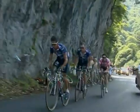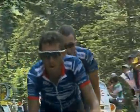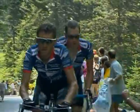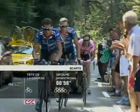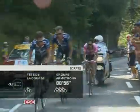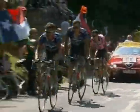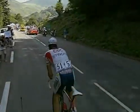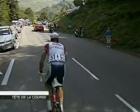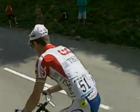Armstrong, though, has got an unbelievable team of climbers. What a brilliant job done by Chechu Rubiera, and then taken over by Roberto Heras. He's got a huge bandage on his right calf muscle there, but he's riding a great tempo for Lance today. They are now just 56 seconds down on Laurent Jalabert, and even Belocchi looks to be having some difficulty to stay on the tail wheel there of Armstrong. The first day in the mountains, and Armstrong is all over this race again. Less than a minute now to catching Laurent Jalabert.